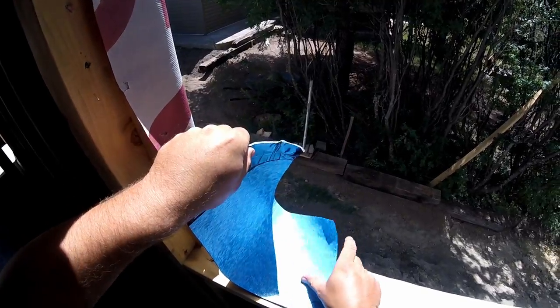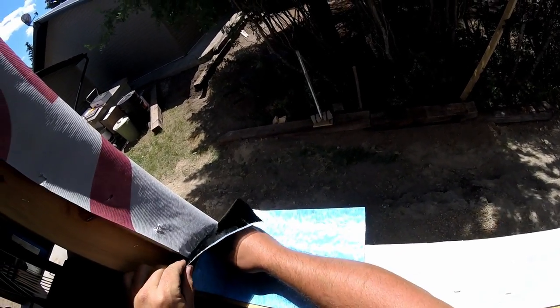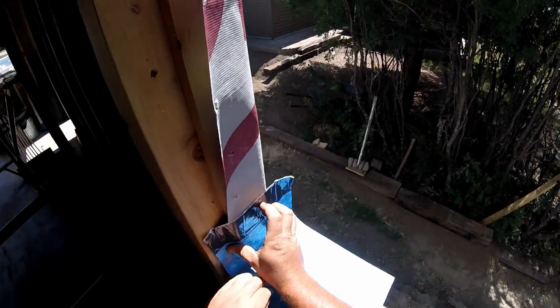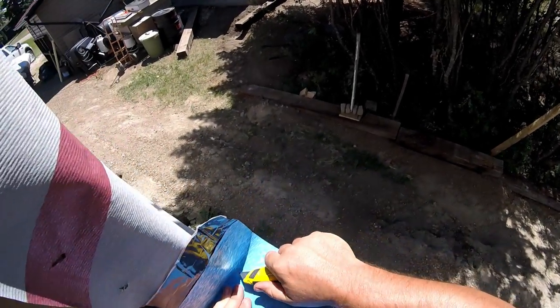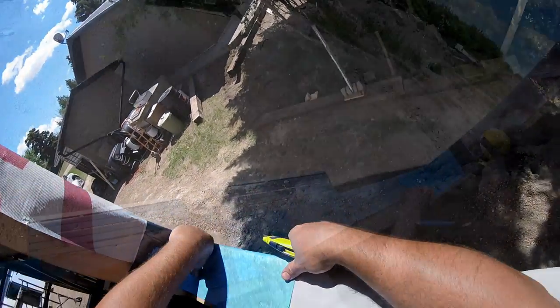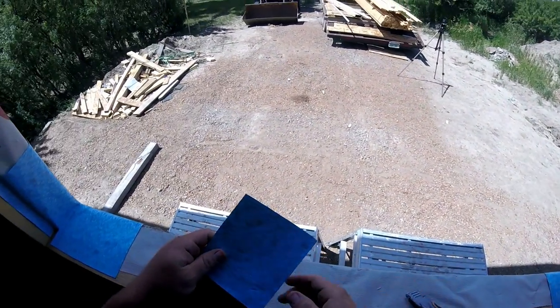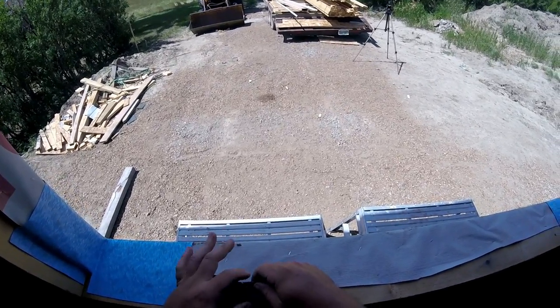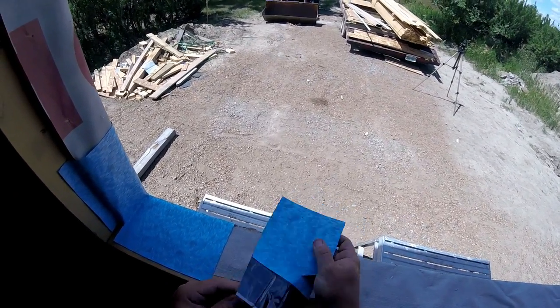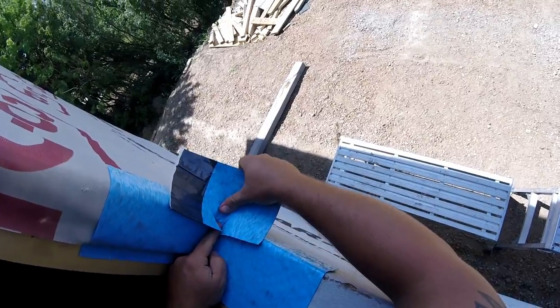Here we're prepping to do the windows. You can see we're installing some blue skin, which is basically underlayment to go inside the window jams, so that if any rain or water moisture makes it through behind the windows it's not going to rot out the wood — it's going to sit and escape out on the blue skin. It's kind of the same concept as putting this stuff underneath the shingles on the roof. The house wrap actually comes up and over into the jams, so it serves as underlayment in the middle parts. Here you can see we're cutting some little notches in the blue skin to cover the corners where we had to cut it, putting an extra piece to cover the very corner of the window jams.